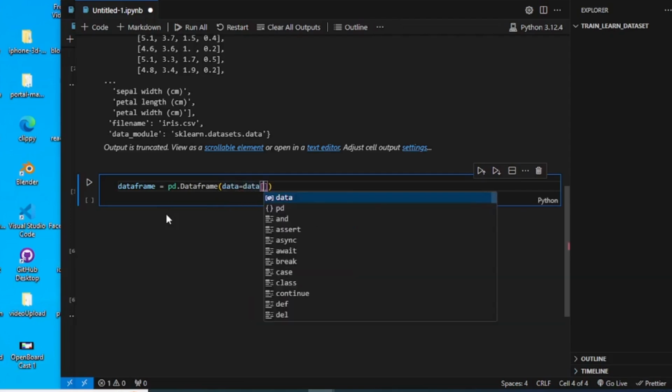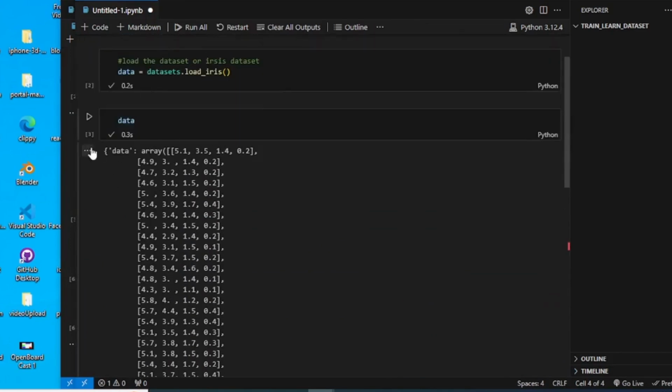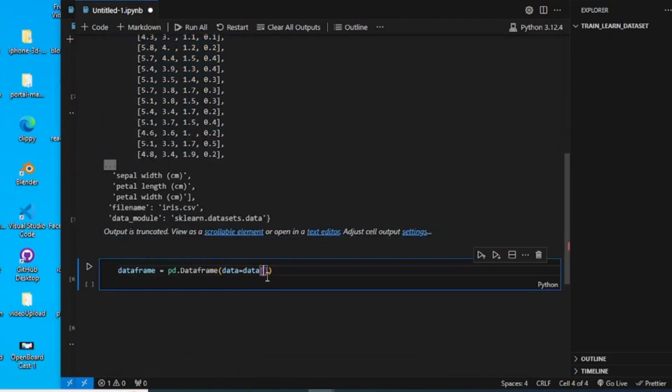The main data here is the data I'm getting from the sklearn dataset. So when you call this data, we have a lot of data there, right? So you can see here, we can pick that data here.